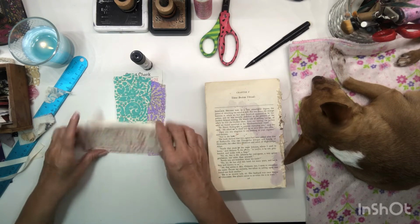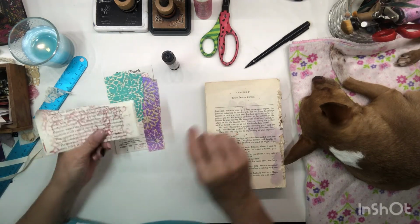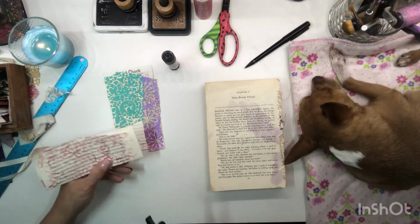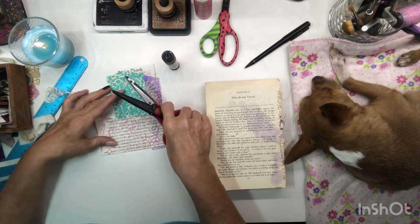Okay. I want to make that a pocket. I'm going to cut it first. Because what do we know? We don't like... Oh, snap. I think other decorative scissors. I'm trying to stab myself.